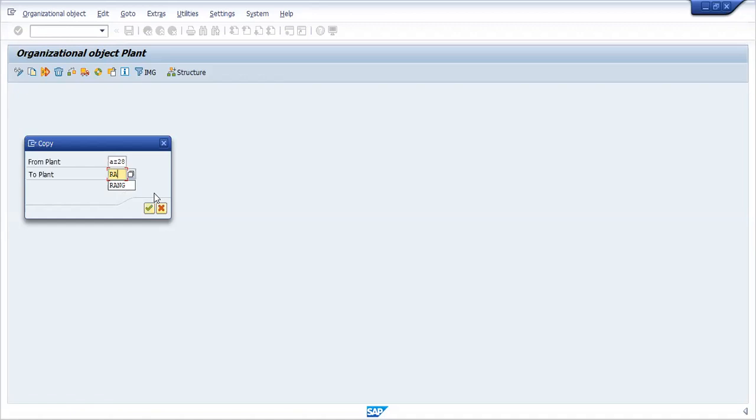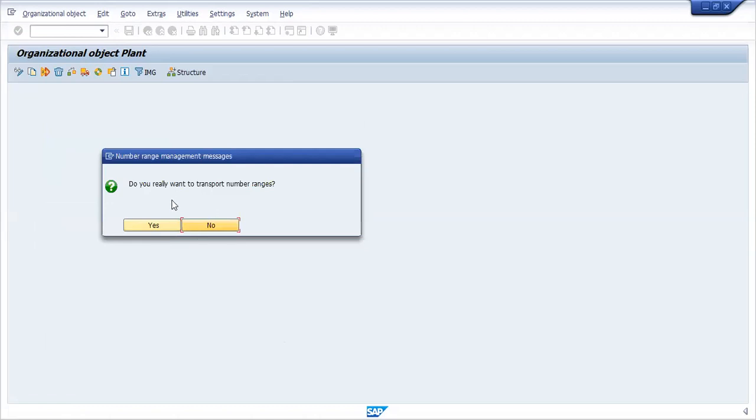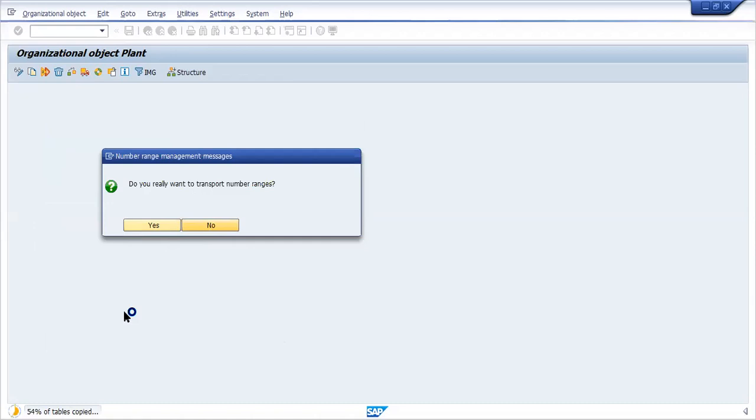You can give any name. I will give the plant name as RAAN. Then click on this. Then click on no. Then it will copy all the tables from the plant AZ28, that is the standard plant.